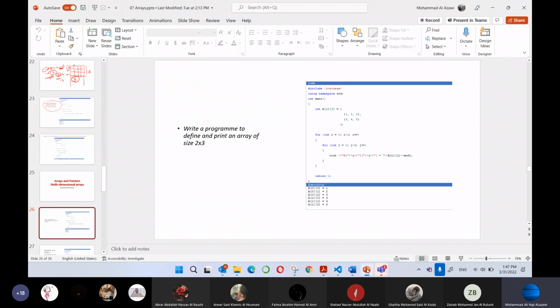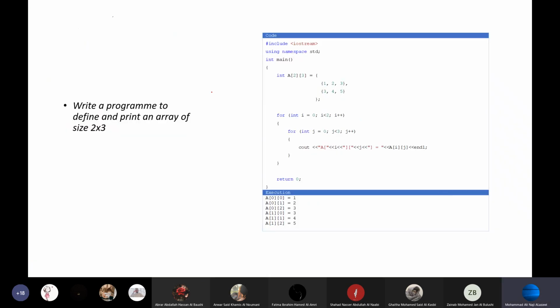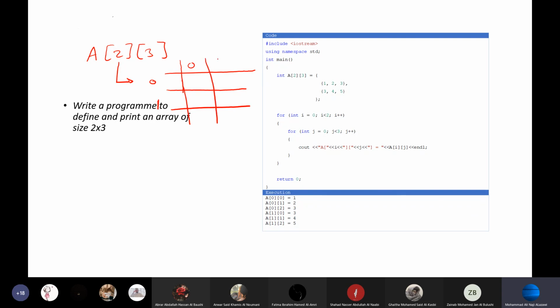In defining an array, you need to know that the 2-dimensional array has 2 indices, the first one like A, okay, like A of 2, 3. That means I have 2 rows, starting from 0 and 1, and 3 columns: 0, 1, and 2.